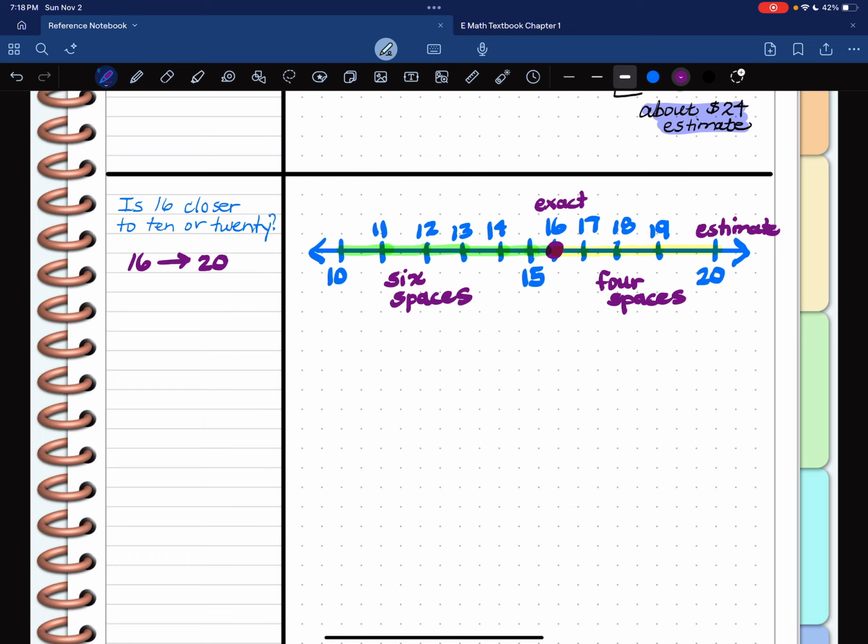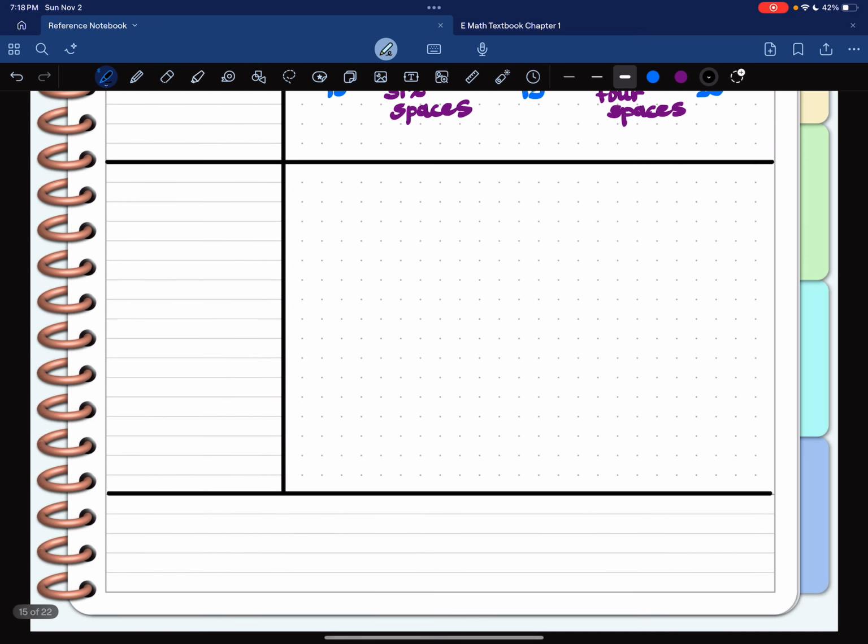One more thing I want to show you, and that is the actual rounding rule. I struggled with rounding in school. I think the reason I didn't really understand it to begin with, and then I became afraid of it, is because I knew I didn't understand it and I needed to do it. I knew it was important. And so the more I didn't understand it, the more scary it became. So hopefully this will help you understand the rounding rule. And then we will be practicing this a lot.